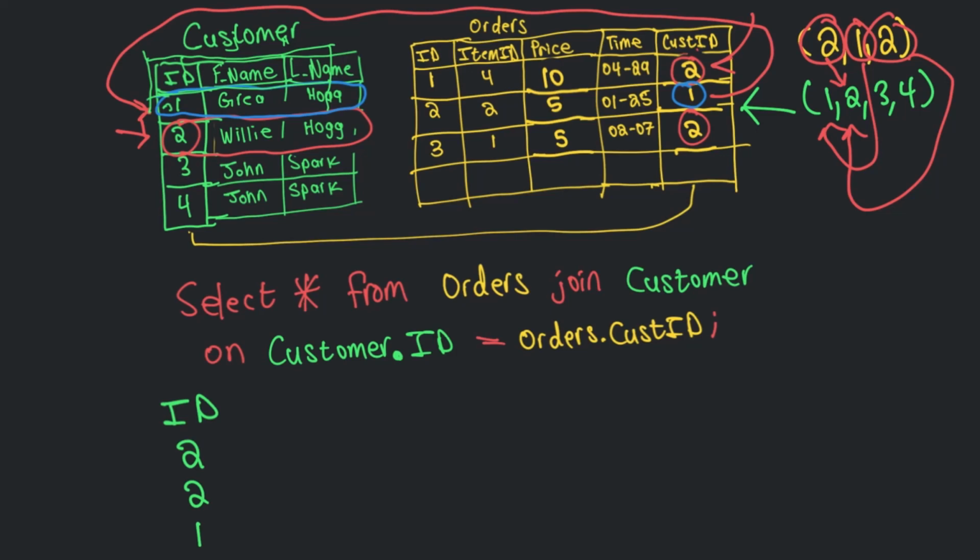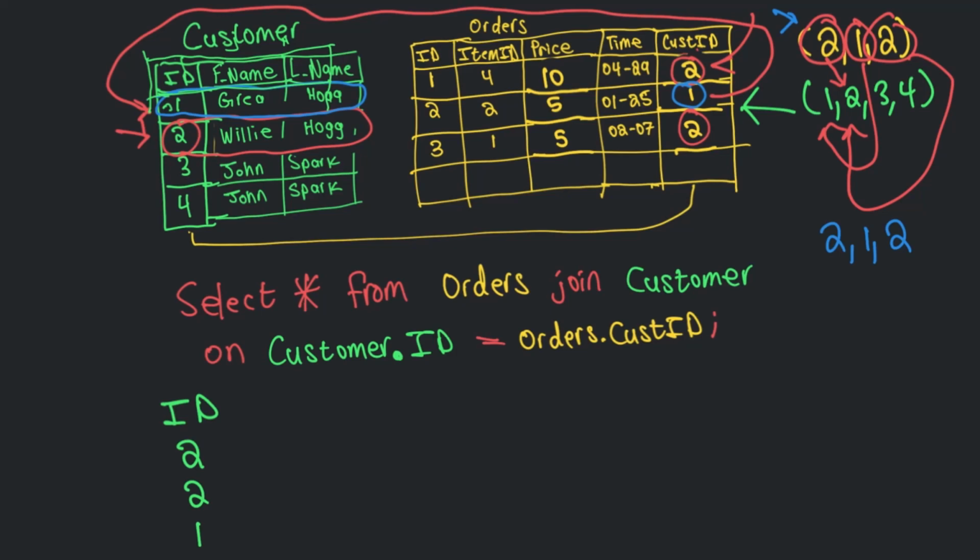We had a 2, we had a 1, and a 2 match. The first 2 in this matched with the 2 in the other one. The 1 matched with the other 1, and again the 2 matched with the other 1. So we're going to have 3 different rows, and the order of this data doesn't really mean anything right now. How it's ordered is kind of random. But we would have information that looks like this.